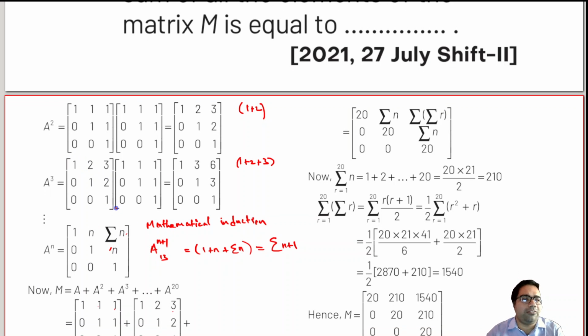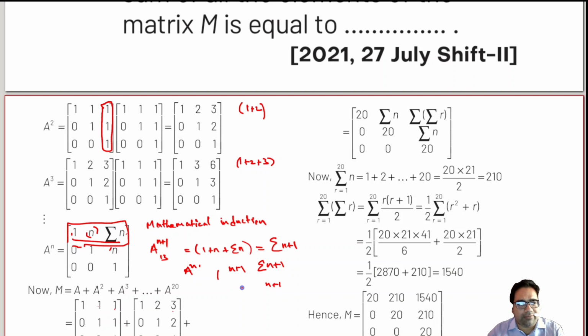We can feel intuitively that this is sigma n. But if you want to prove it, how do you prove it? We use mathematical induction. We take A power n and multiply it with A. Then what will A power n plus 1 be? If you want to calculate the first row and third column, that is the multiplication of the first row and the third column. That is 1 into 1 plus n into 1 plus sigma n, that is 1 plus n plus sigma n, which is the sum of the first n natural numbers plus n plus 1. This is nothing but sigma n plus 1. Similarly, we can show that these elements are also n plus 1 and n plus 1.